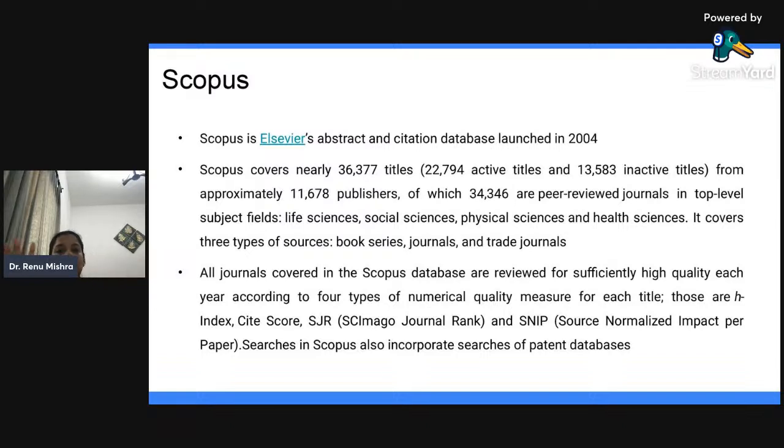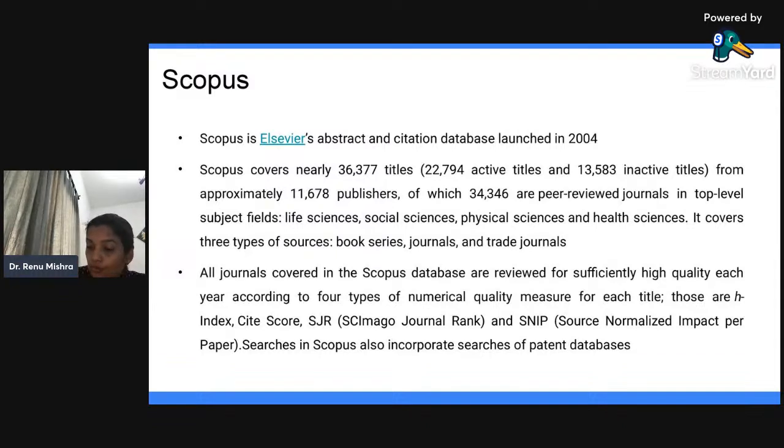Okay. Now, the journals covered in the Scopus database are really high quality journals. One thing I would like to bring to your notice is that Scopus has an updated list available on their website, showing which journal is listed in Scopus, from which year it got indexed, and whether it has continued to be indexed till date or not. All this information they give on their website in an Excel sheet.